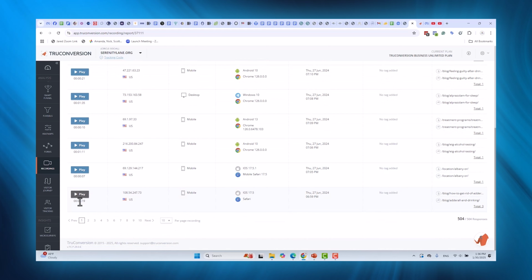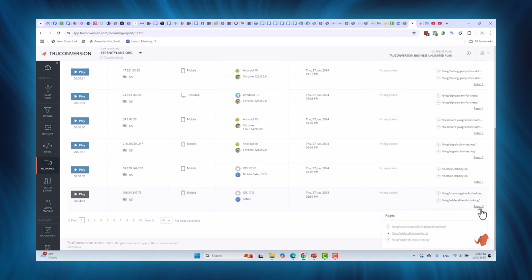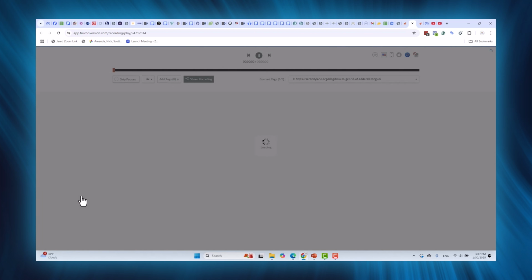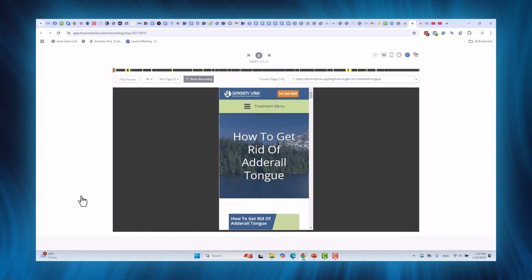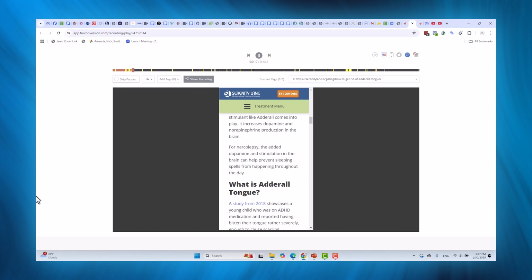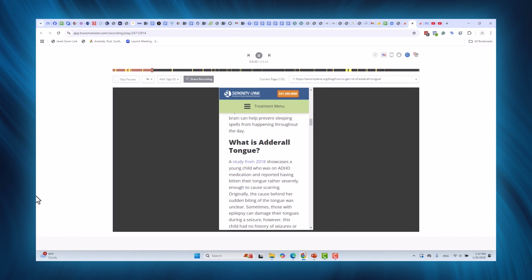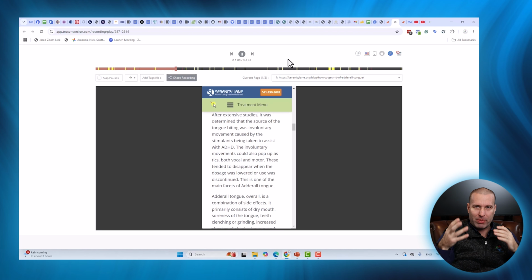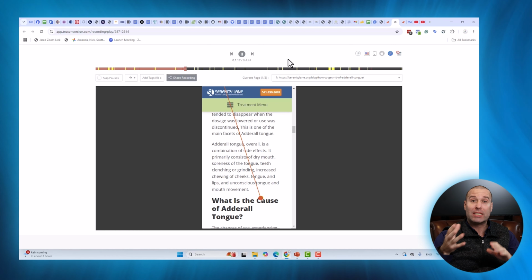We can hit play. This one was for 4 minutes and 19 seconds. We can also see over here on the right that they hit a total of 3 pages, and it tells us what 3 pages they went to. So we start to get a sense of the user journey on the website with it. So we hit play and we can see exactly what this person was looking at on our website, how they were engaging with it. And it gives us a lot of information. Where are they stopping? What are they paying the most attention to? Where are they stopping and leaving?